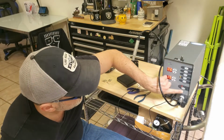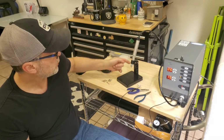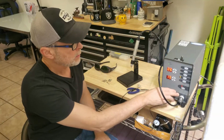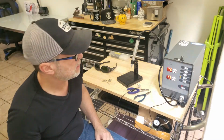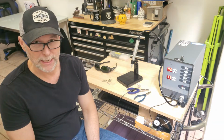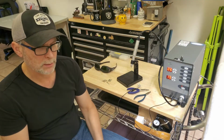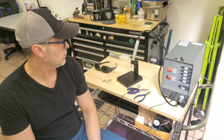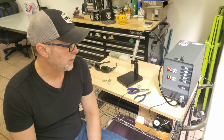And then down here, you have your gas setting. So when electricity is going to the electrode, this setting shoots argon out for a half a second, a second, and 1.5 seconds. The argon is what's going to create the barrier so that the weld is cleaner. It's an inert gas, a noble gas, so to speak. It creates a barrier so that slag and some of the other nastiness from the welding process doesn't show up. That's why you have the argon, or the noble gas, to create that barrier.